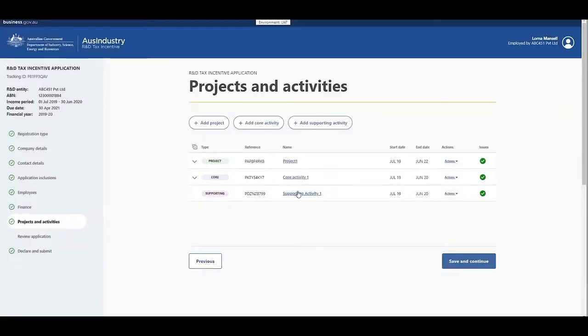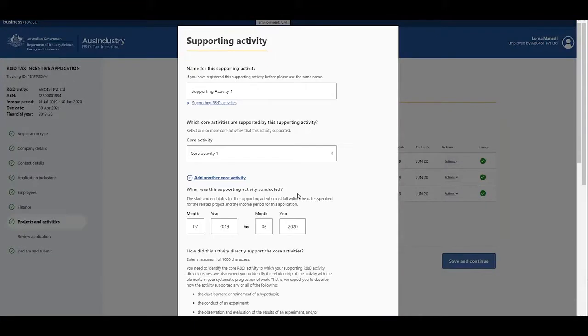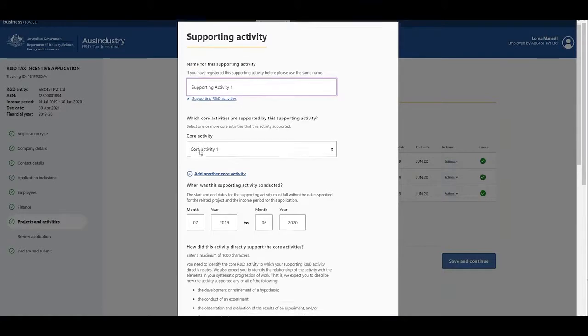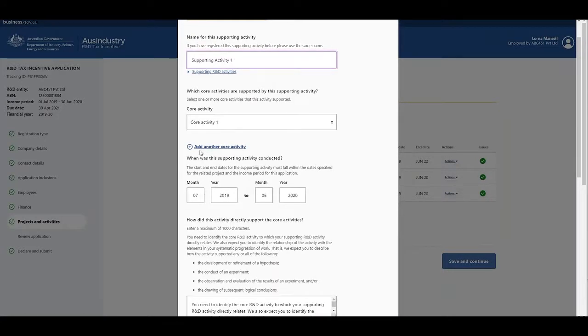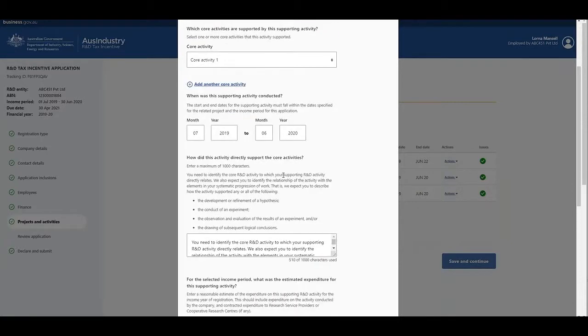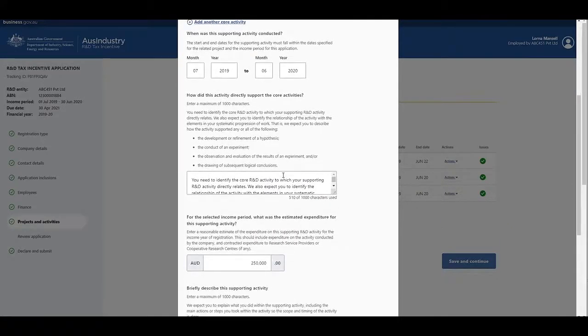Finally, let's have a look at the supporting activity questions. So again, the name and the related core activity. The month and year that the supporting activity was conducted during. Then you're asked, how did this activity directly support the core activities with a maximum of 1,000 characters?